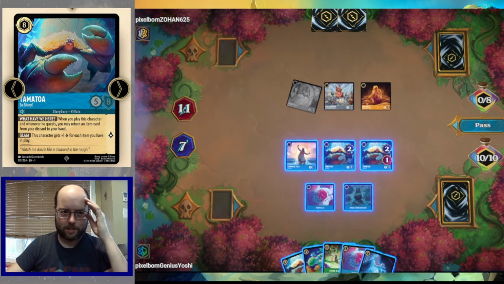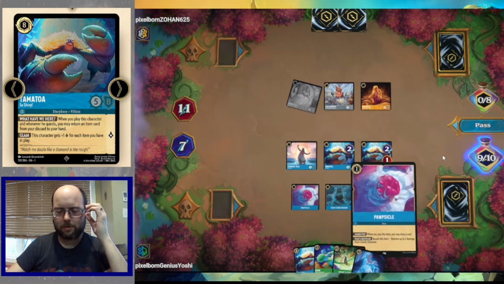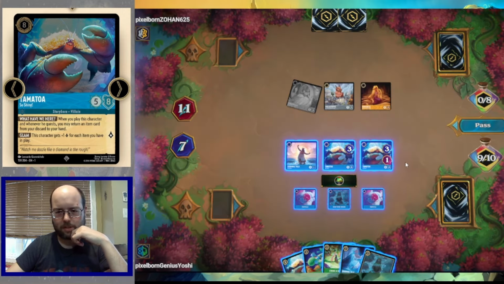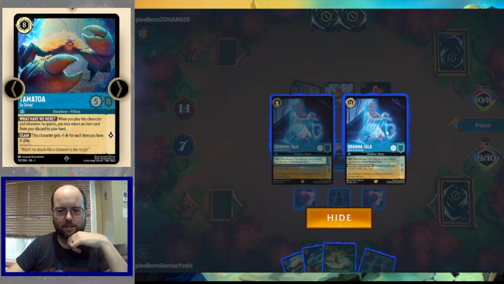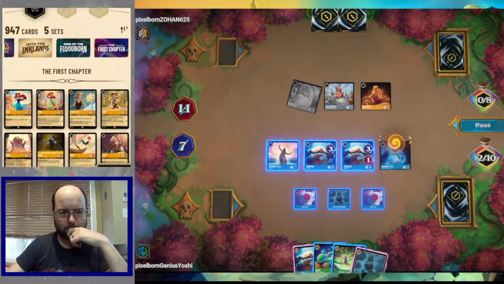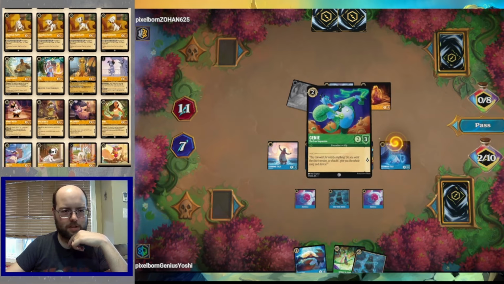That's pretty nice. I think we should shift her in. Let's open up with the Pawpsicle. See what we find. Great Stone Dragon. Actually, we can just hardcast Gramma Tala. So let's hardcast Gramma Tala. And whenever we ink a card, which is going to be a Genie, we're going to gain 1 lore.